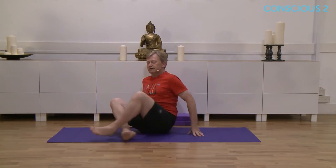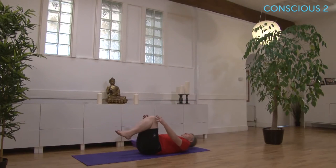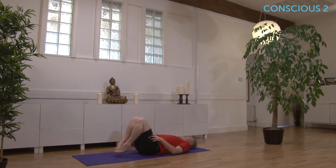We're going to do a little more work on our backs before we finish. Next time you breathe in, please roll back, bringing the knees back to center. I'm going to flip around to face the other way for a little bit of variety. I'm going to bring the knees back in just for a moment, and then bring your feet to the floor.